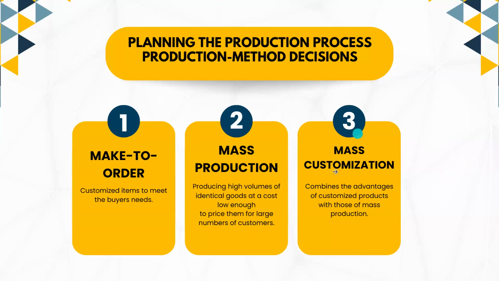Third, mass customization, which combines the advantages of customized products with those of mass production. This approach requires a company to interact with their customers to find out exactly what the customer wants. An example of this is any company that allows customers to customize the product, such as Nike allowing their customers to customize their shoes through the Nike ID program.